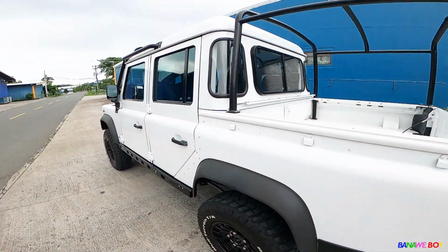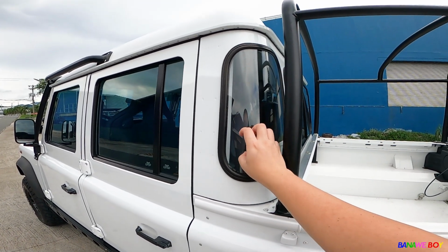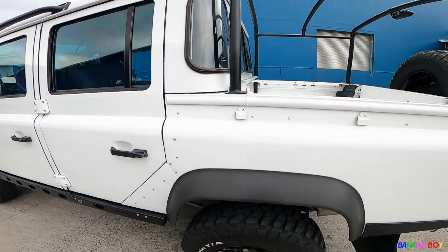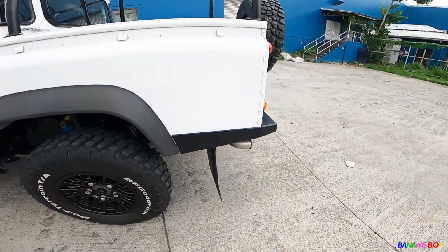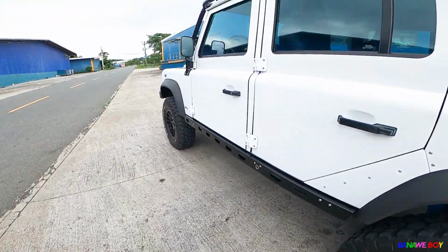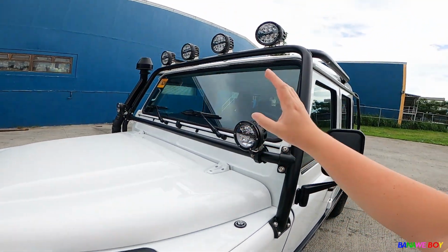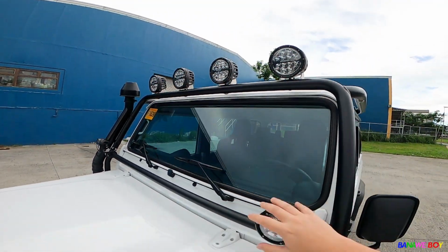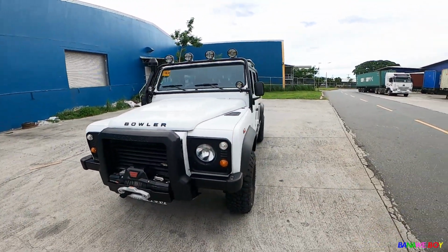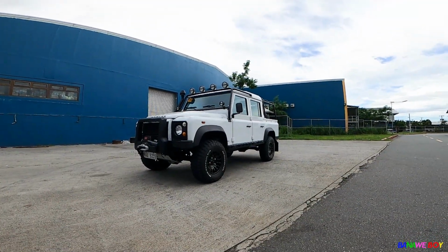So, yan. Tapos, guys, ito yung sobrang gusto ko sa Defender na to. Yung side niya na to. Itong glass na to. Parang siyang FJ40 na may ganyan siya sa dulo. Which looks really nice. So, yan. Tapos, yung mga mud flaps ng Defender, sobrang type ko. Ayan, no? It really serves the purpose. Ang laki nila, diba? Tapos, Bowler Motorsports here. So, yan. Tapos may roll bar din siya dito, full rigid, naka-rigid siya na ilaw everywhere. So, alam niyo naman kung ano ang presyo ng rigid, it's there. So there you go, the whole exterior look of the Bowler Edition D110 pickup is like this one.